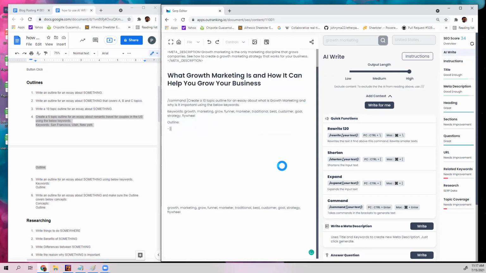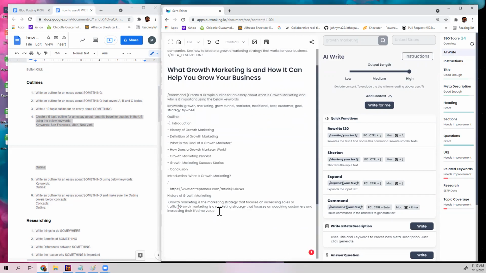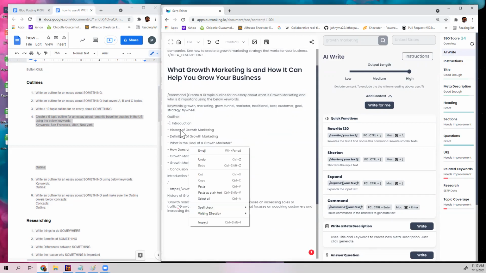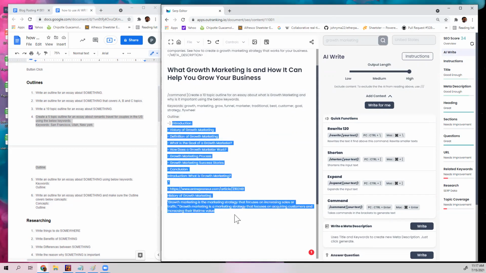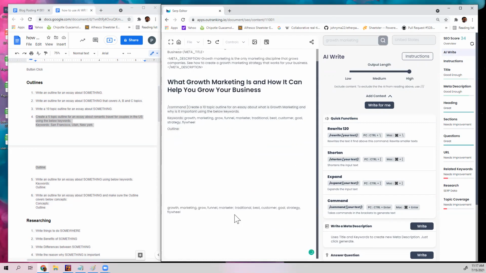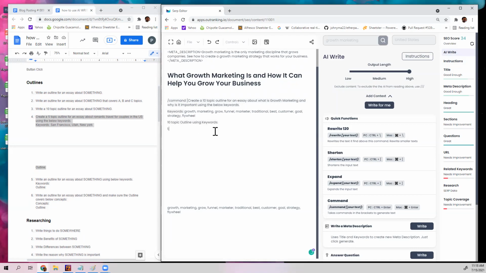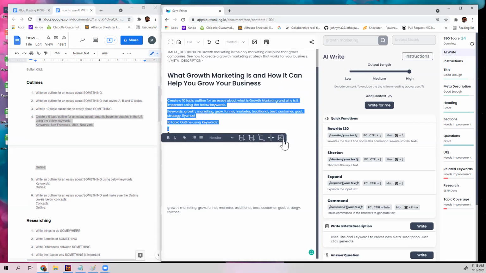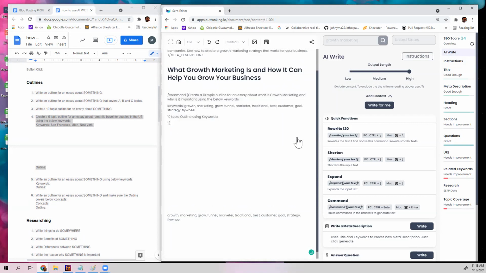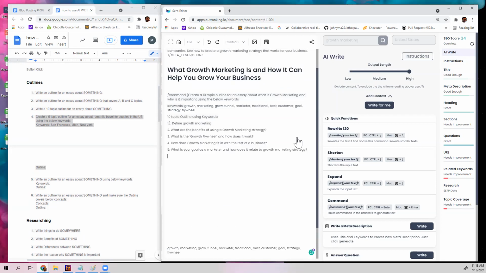Okay, so it's giving sort of what we want, but not all of it. It might be including strategies and some of this stuff, but it's really not doing what we want it to do. That's okay. We can see if we can emphasize a little more and just reiterate: 10 topic outline using keywords. So this works a little differently for all topics, right? The better it understands and the less complexity there is, the better job it will try to do. So it's just up to us to give it slightly better context.